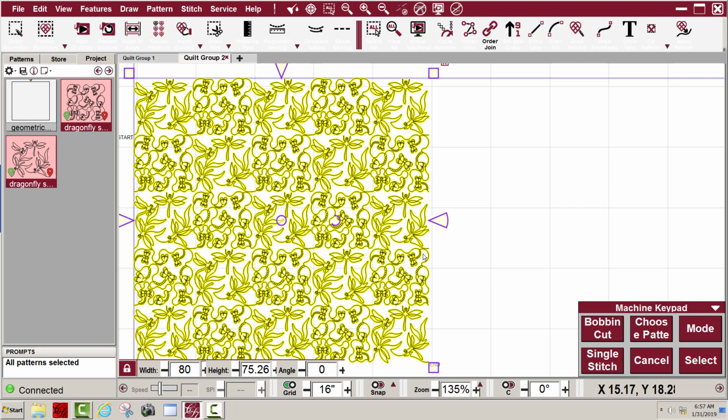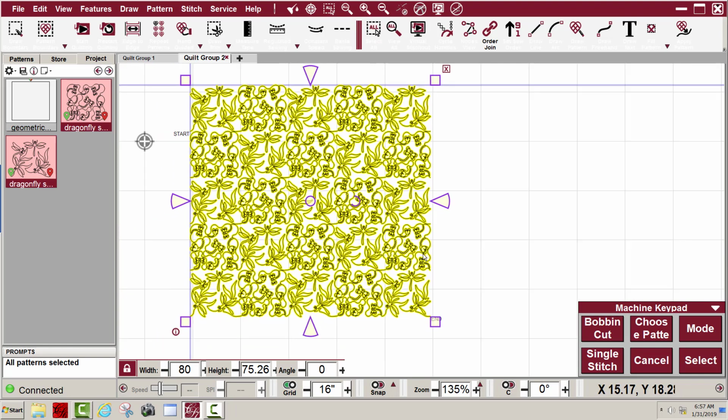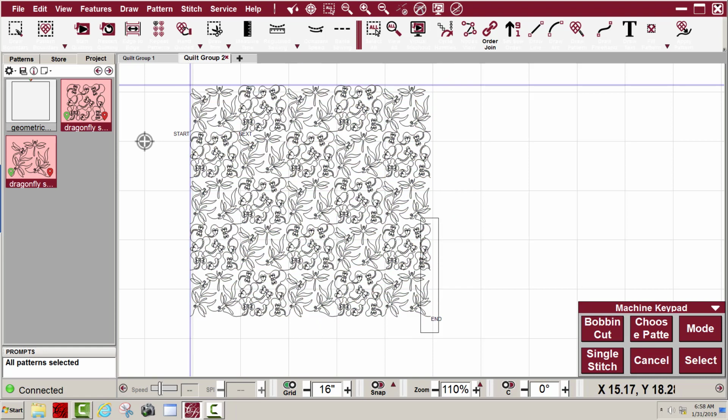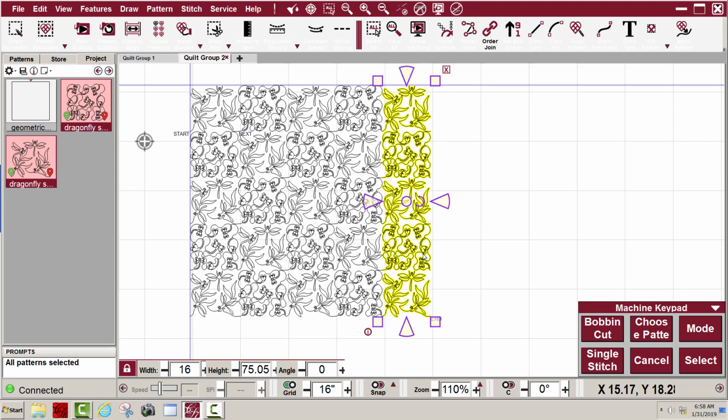I'm not going to adjust that at this time, but I'm going to get rid of this 5th repeat on the right side. I'll just draw the marquee from the right to the left so that I touch the pattern in each row. Now I can delete it.